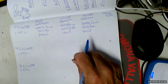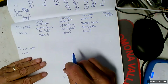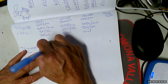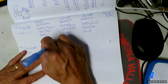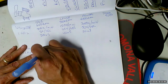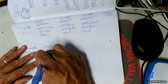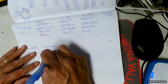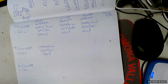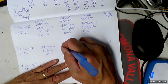All right, so let's say that we got the same coil, but now it's going to be supplying 4 cylinders. See what happens. All right, so that means that 1,200 times per minute, that coil is going to fire because it's 300 times 4 cylinders. That means that the coil has to build up and collapse the magnetic field 20 times a second, which means we have 50 milliseconds. Later on, we're going to say, boy, I wish we had that much time, because we got to build up, collapse the magnetic field through the flow of current. It's going to take time. Okay, but things are about to get a lot worse.